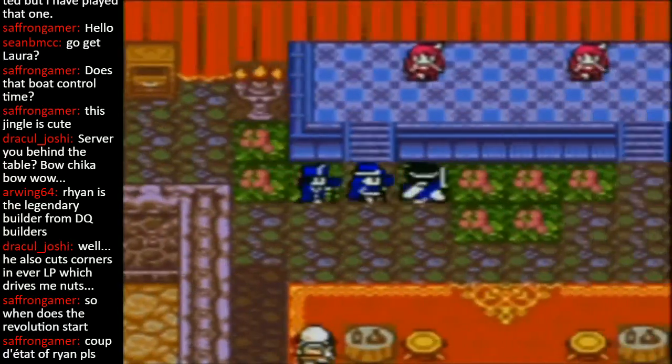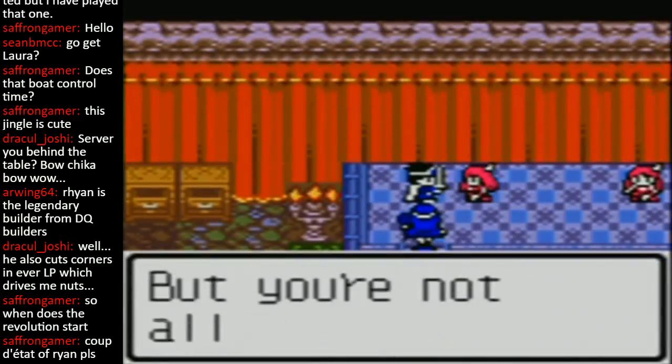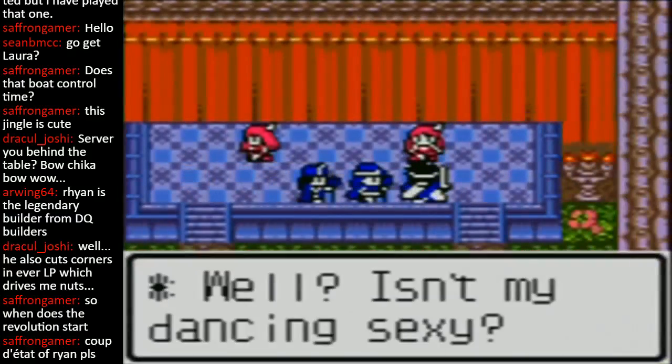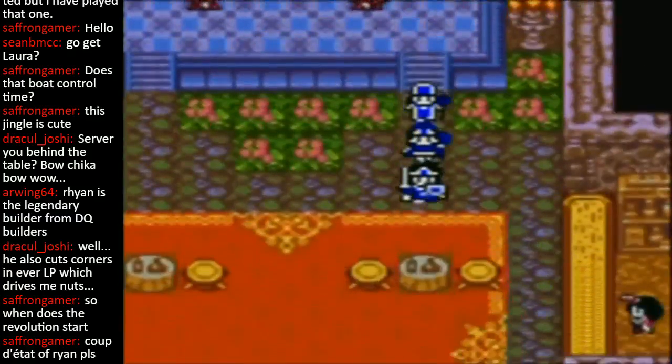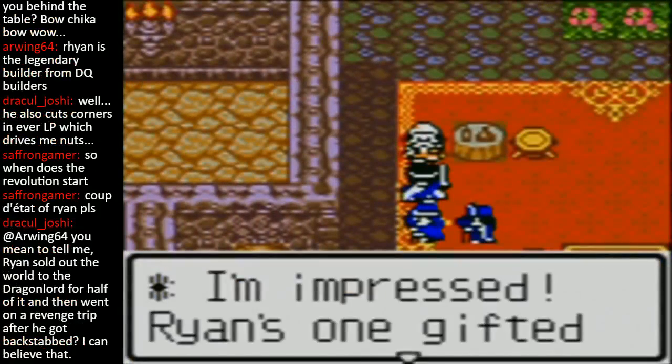Let's talk to the dancers. Aren't you impulsive to come up on stage? But you're not allowed to touch! Well, isn't my dancing sexy? Oh man, they said the word sexy in this. Oh well, there's the sexy personality. I shouldn't be too surprised.